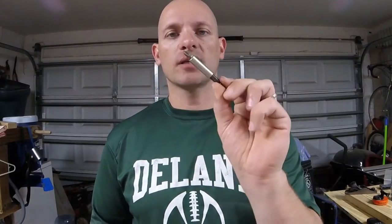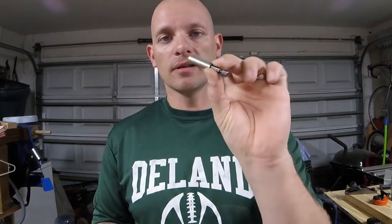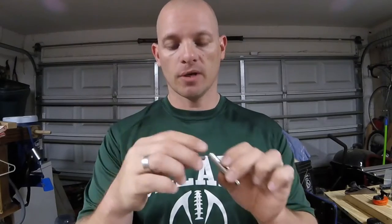Now, this is basically what I call a bit carrier — I'm sure it has some official name, if you know what it is, let me know below. Basically, what this is, is first off, it's a money-saving device. So instead of having to buy the really long, big drill bits, you just buy this little basket right here, and then you get a little set of your driver bits. Buying these is actually a lot cheaper than buying the larger ones, so it does save you a little bit of money in the end.